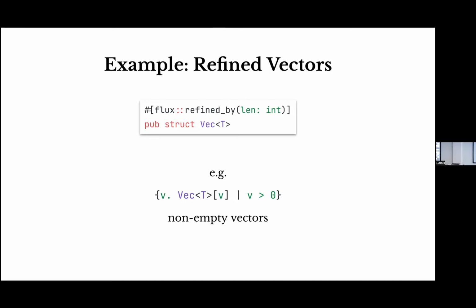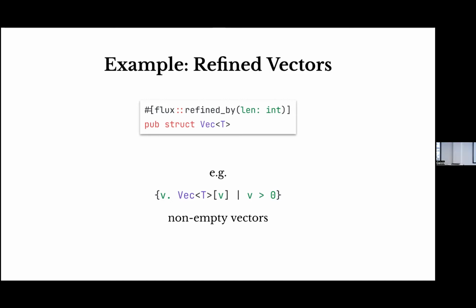Okay, and my other question was, how do you know that greater than 0 makes sense for the elements of T? I'm not saying something about the elements of T. In this particular example, I'm saying just that the length is greater than 0. What I was trying to allude to before is that I can replace the T itself by a refinement type.